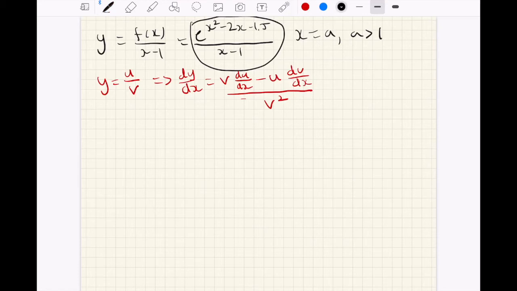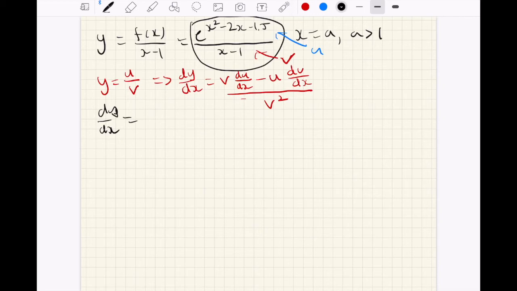What it's basically telling us is to identify the numerator and the denominator, and use the quotient rule to find dy over dx. In this case, the top one is going to be u, and the bottom one is going to be v. Sorry, it's very messy, but I hope you really understand what's happening here. So let's try to solve for dy over dx.